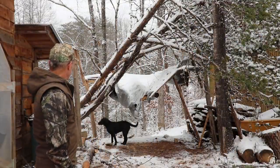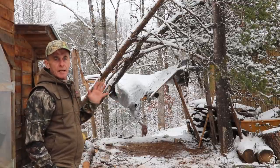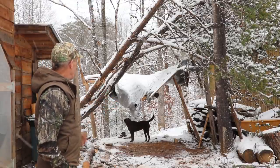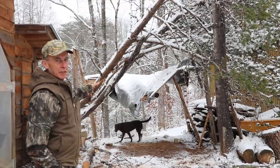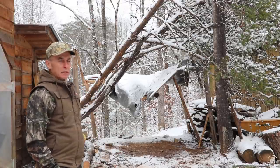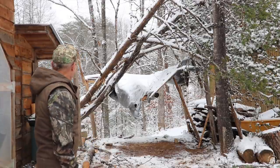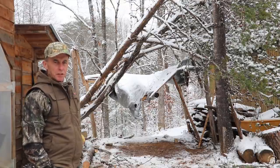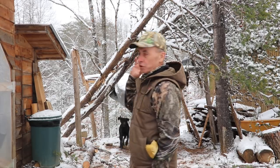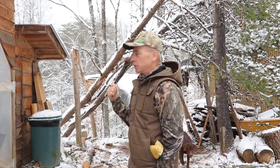Well, we actually got that tree cut up enough to get that trailer out. And honestly, it didn't damage anything on the trailer, not the barrels and not the water pump. So I just had to get that debris in front of it sawn up so that I could get the trailer out. But I was really lucky because it missed that tiny house and it missed the corner of this sawmill. When my neighbor came up to help, I just went ahead and shut the cameras off and got that done. So I've also got the butt down there. I got it cut into logs. I'll take you down there in just a second and show you that.